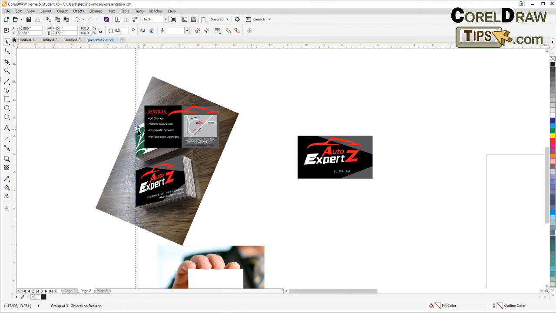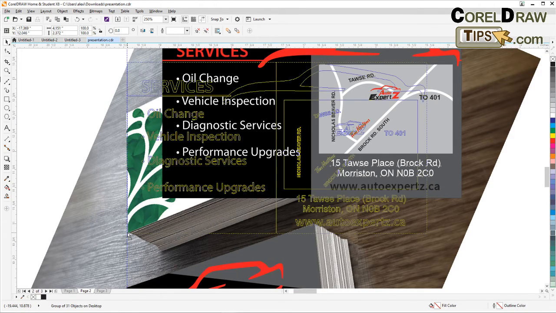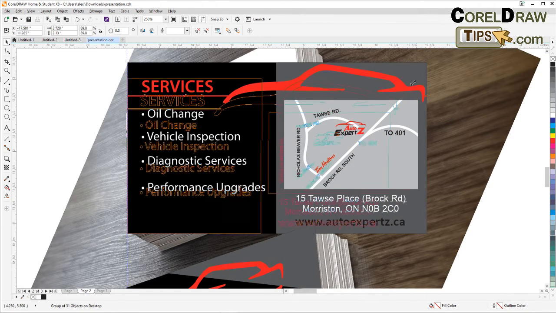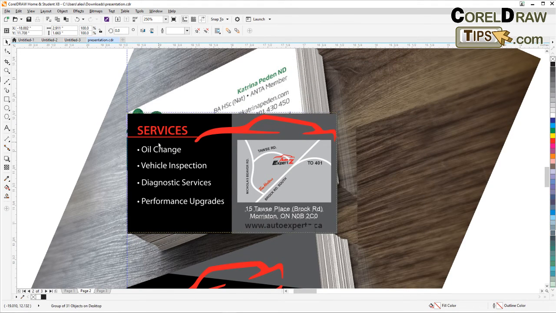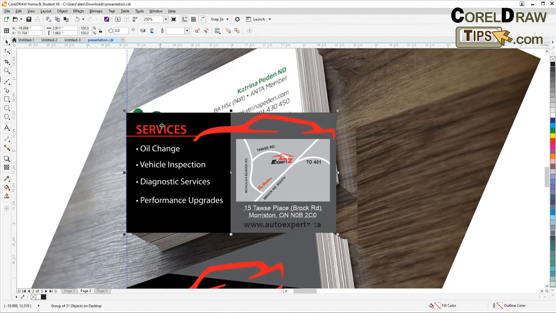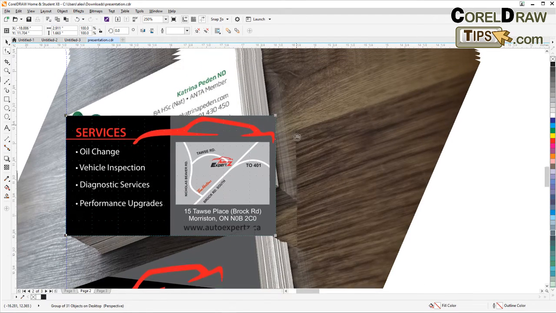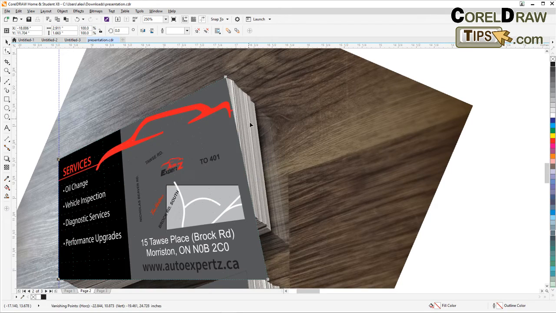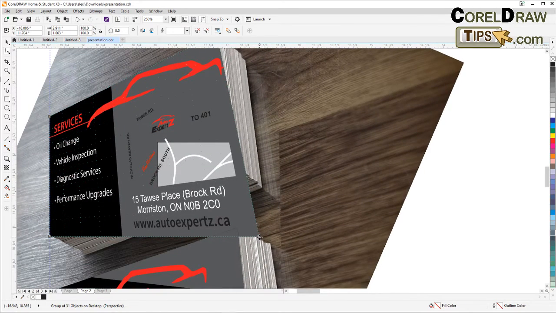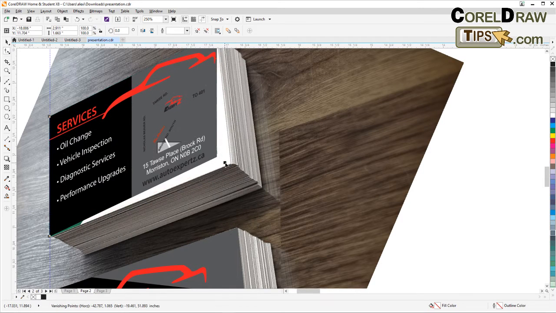so I'm gonna put it here, and then I'll make sure that this is the same height as the existing one, and then I'll do perspective. So click on effects, add perspective, and I'm going to grab this and put it there, and this one put it here.